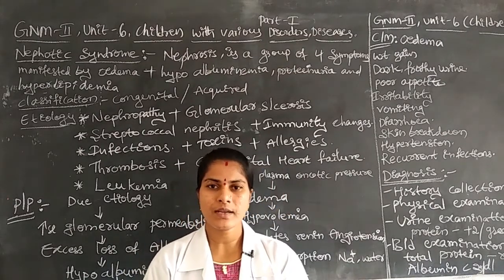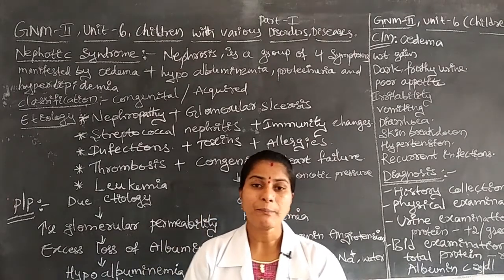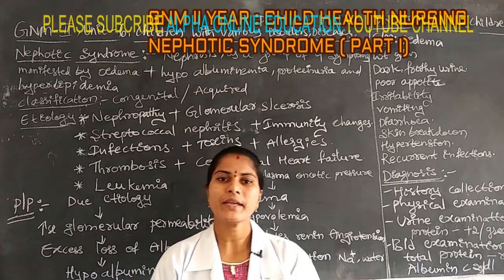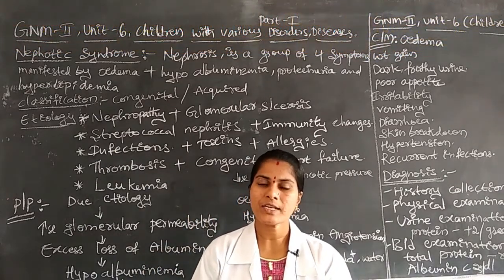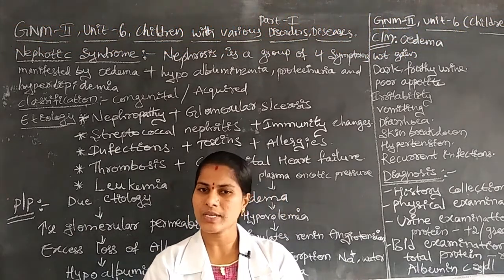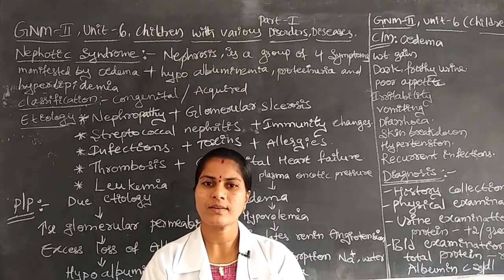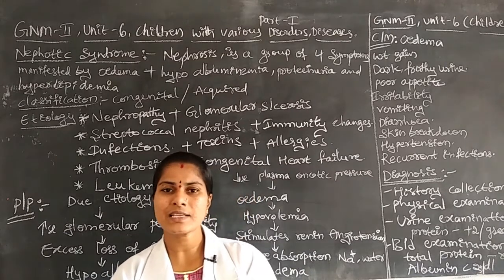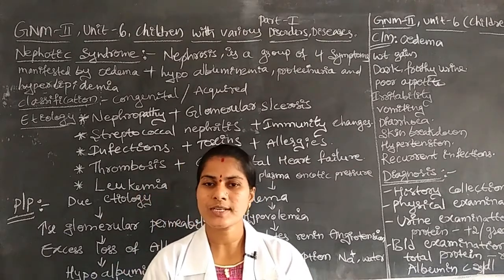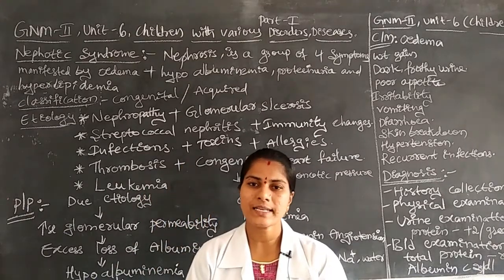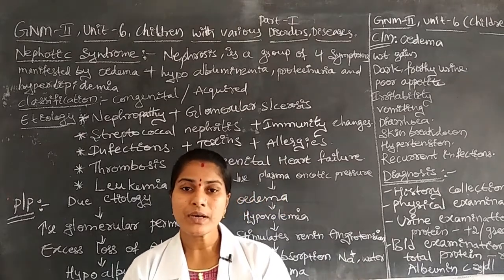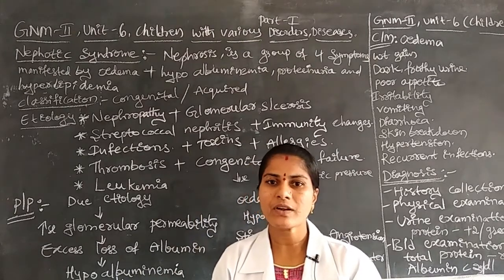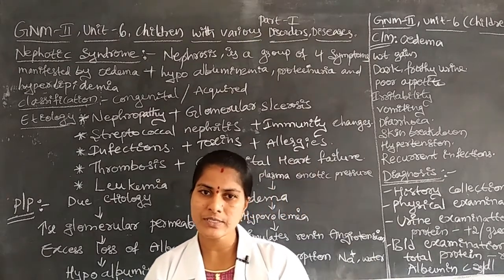Why? Because in a pregnant lady, complete proteins, nutrients, and blood circulation are transferred from the mother to the child through the umbilical cord. That's why the disease spreads easily from the mother to the child. Okay, that is congenital, by birth. If the child has nephrotic syndrome by birth, we call it primary nephrotic syndrome.